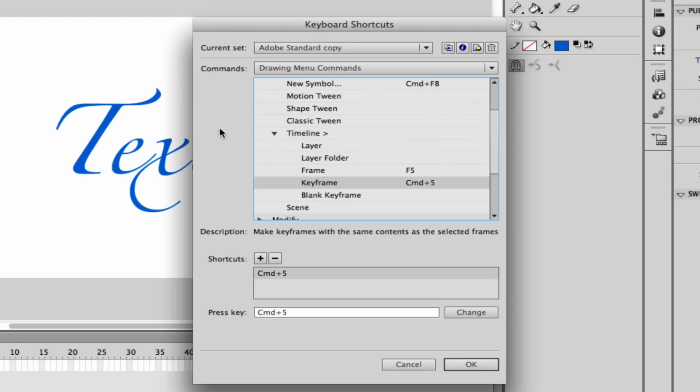Normally it is set to F5 or Control F5, just depending on what kind of machine you're using. But if you do not like that, you need to change it to something that is easy to access, because during this tutorial, you will be using it a lot. In order to add that shortcut key, you will just need to click the addition symbol here and then click OK once you have changed that shortcut key.